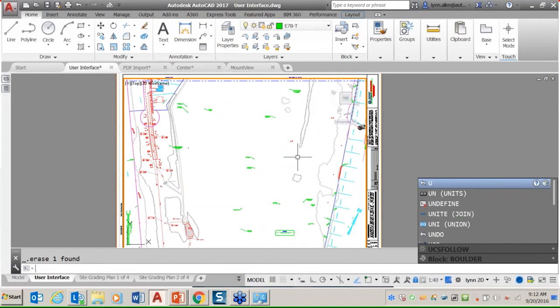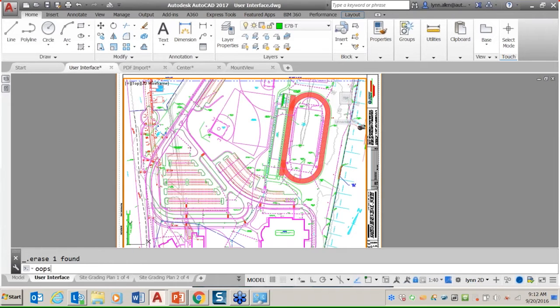We're going to undo. The undo command just undoes the last erase. It doesn't undo the last command, which would accidentally turn my pick first back off again, right? So now we have pick first set to the correct value. And you can set it up so it never asks you again. I think any of you who are CAD managers and work with people that don't know AutoCAD very well are going to love the fact that it gives you a heads up with pick first.